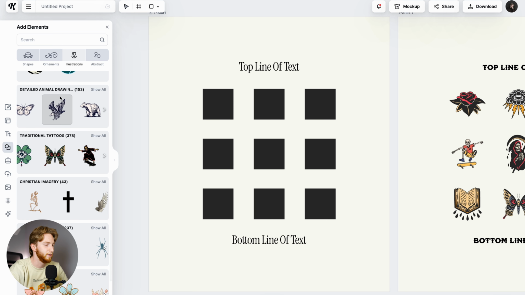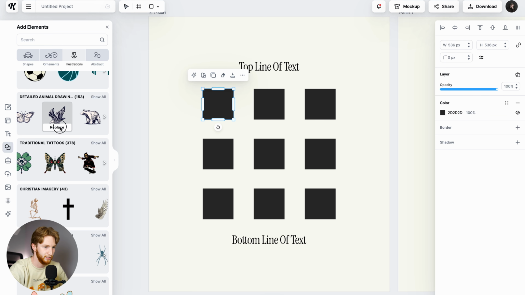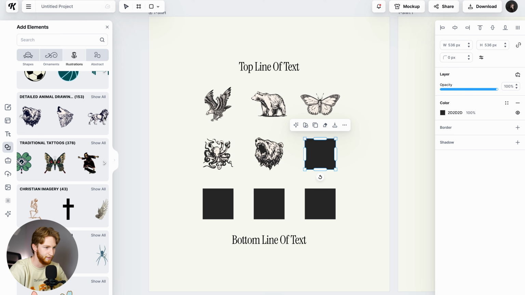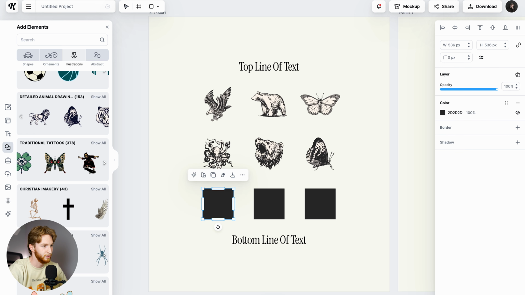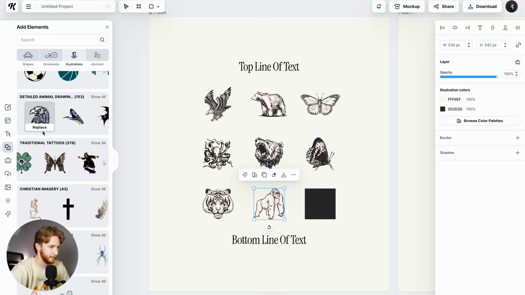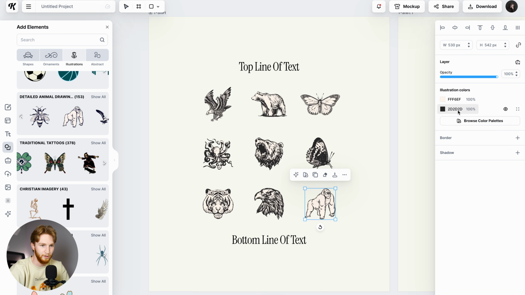I think we should do one more. I'm feeling lucky. It's a new year, new me, so I'm going to do this. I love this detailed animal drawing set, and so we're going to do that. Eagle, bear, boom, butterfly. Let's freaking go. Octopus, that's sick. Another bear, I think. That butterfly is different, so I'll take it. Tiger, lion, one or the other. Beetles scare me, so I'm going to do something different. Little gorilla, let's go. And eagle, let's put that there. So that looks pretty sick.